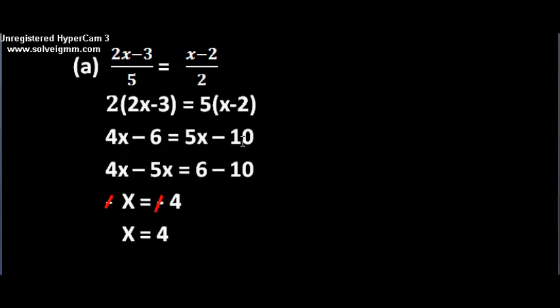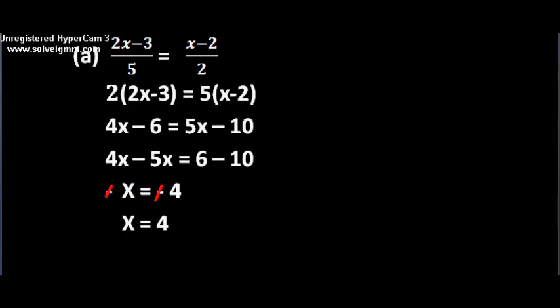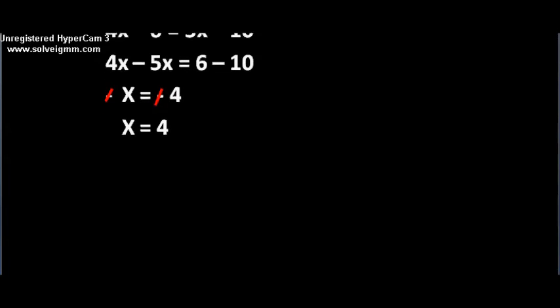Now the next step is you will combine the x terms on one side and take all the numbers on the other side. So 4x minus 5x. Here we have positive 5x. When you take 5x to the other side, it will become minus 5x. Similarly, here we have a negative sign with 6. When you take this number to the other side, it will become plus 6. So here 4x minus 5x equals minus x, and here 6 minus 10 equals minus 4. Now after simplification, it will become x equals 4. You can cancel out the minus sign with the minus sign. Okay, now the next question is also done the same way.